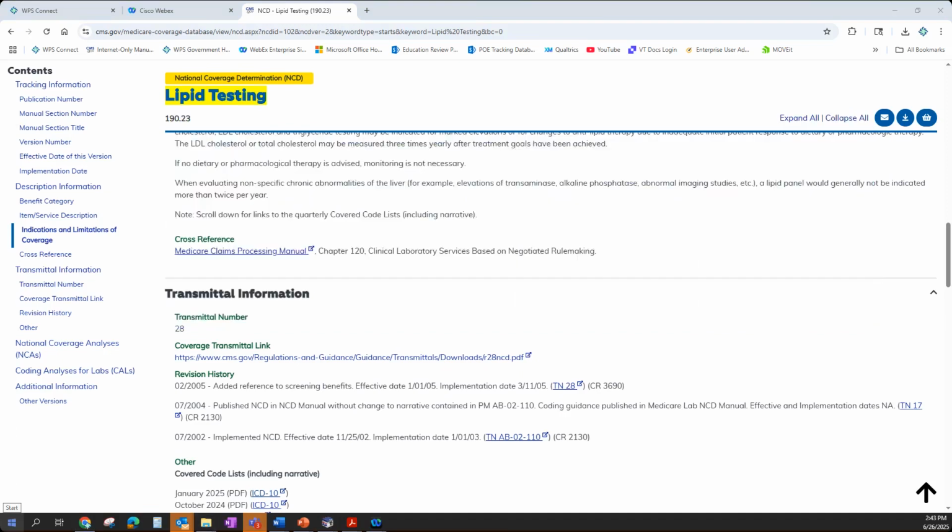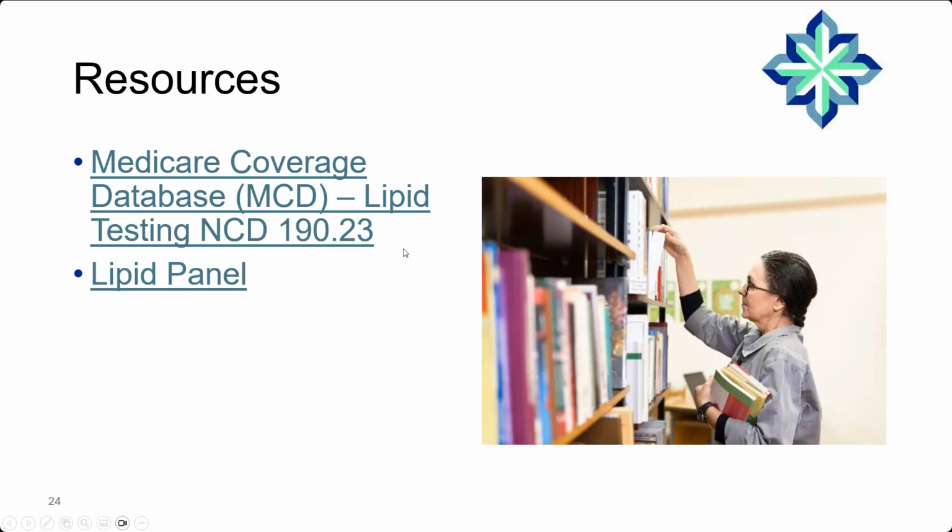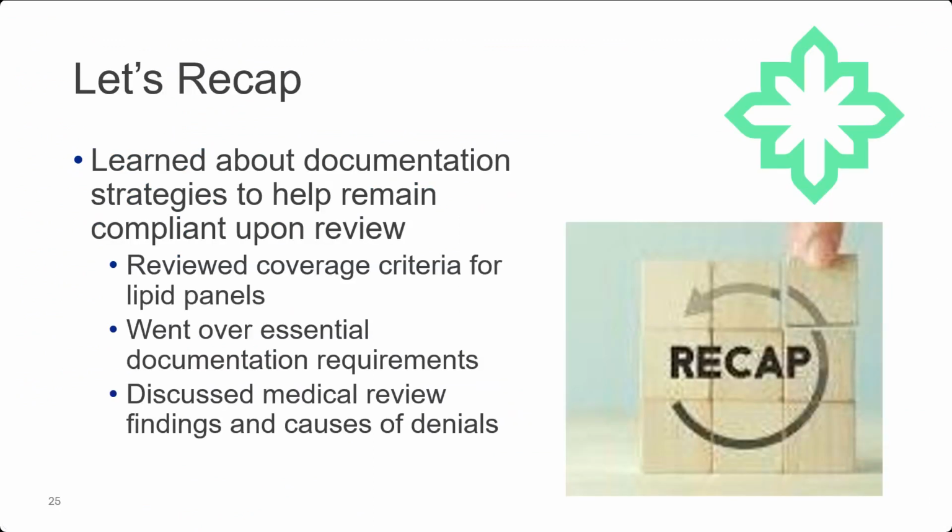So let's go back to the PowerPoint. And again, this will take you to some lipid panel information on WPS GHA. So, a quick recap. That was a lot of information in a little bit of time. But today we learned about what kind of documentation strategies are going to help you maintain compliance if you are reviewed.